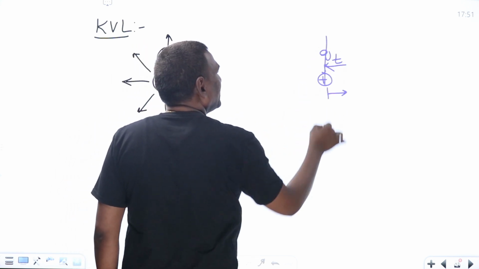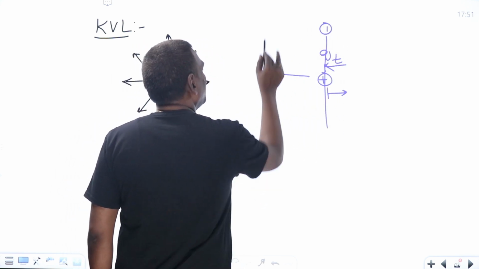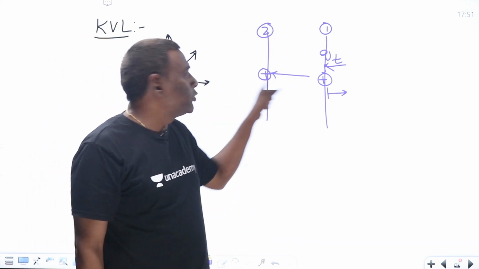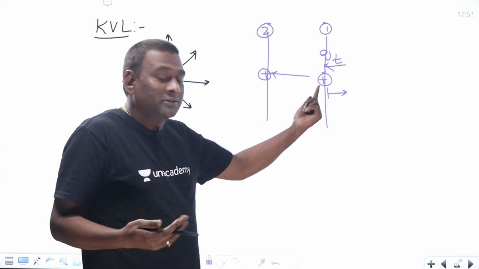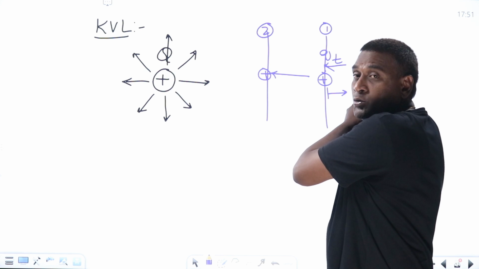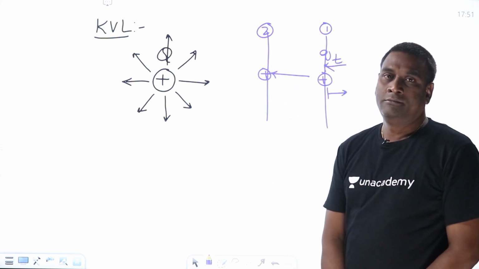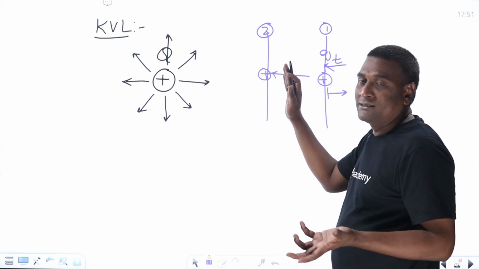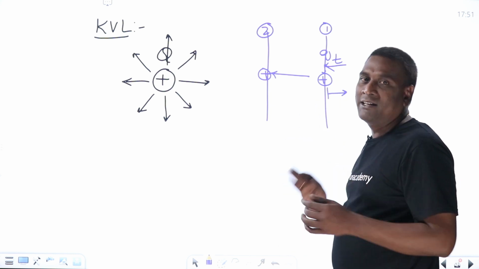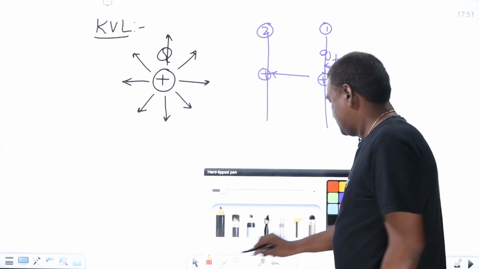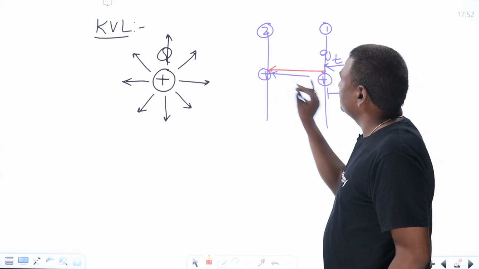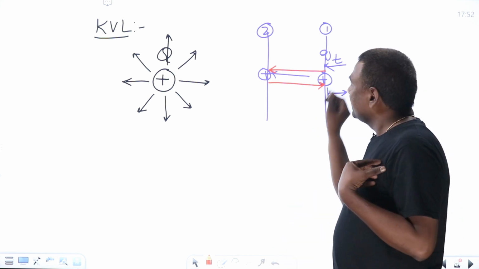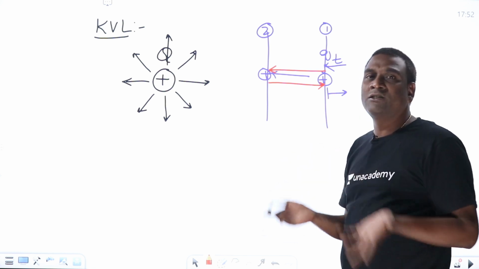Now, you are moving this particular charge from position 1 to position 2. You are supposed to expend energy or not? Yes, because opposition is there. Beyond opposition, you have to push your charge from here to here. So while pushing the charge from 1 to 2, you expended energy. From 2 to 1, it is going to deliver energy. If you move the charge back to its original position, it is going to deliver energy. Expended energy equal to delivered energy, conservation of energy.